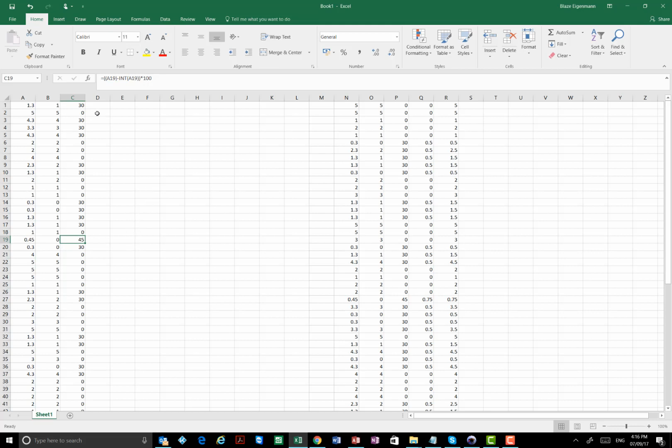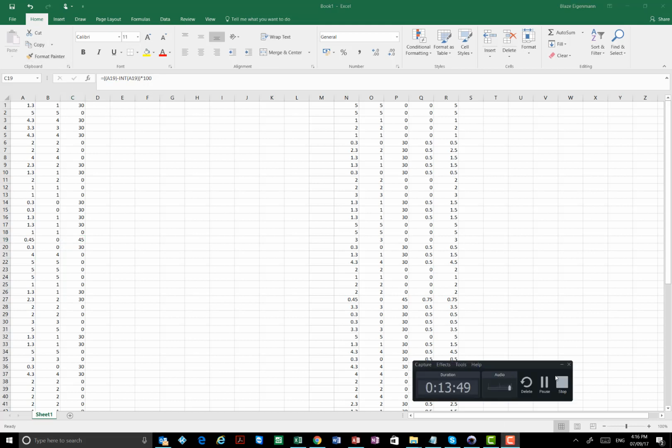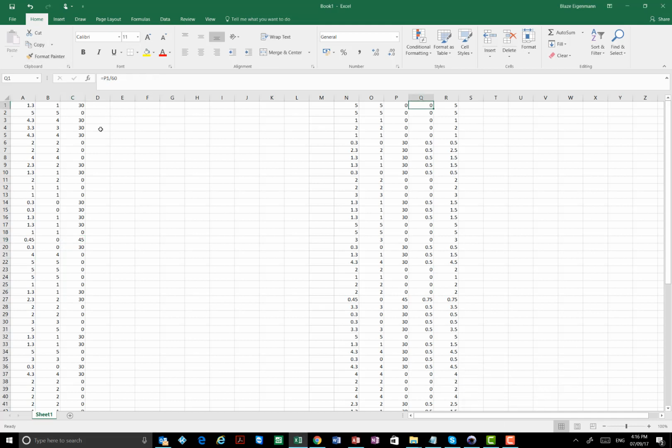Now what we want to do is turn those minutes into the decimal that they are. So 30 minutes should equal 0.5, which is 0.5 of an hour. So quite simply you just say equals that divided by 60 minutes.